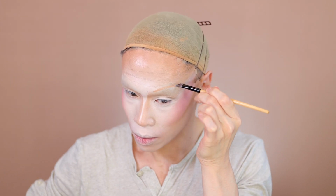Let's just put on the face tapes first. Okay, face tapes are on. Let's just try to give myself the most natural looking brow I can possibly do. I'm just going to use my contour to deepen this up.